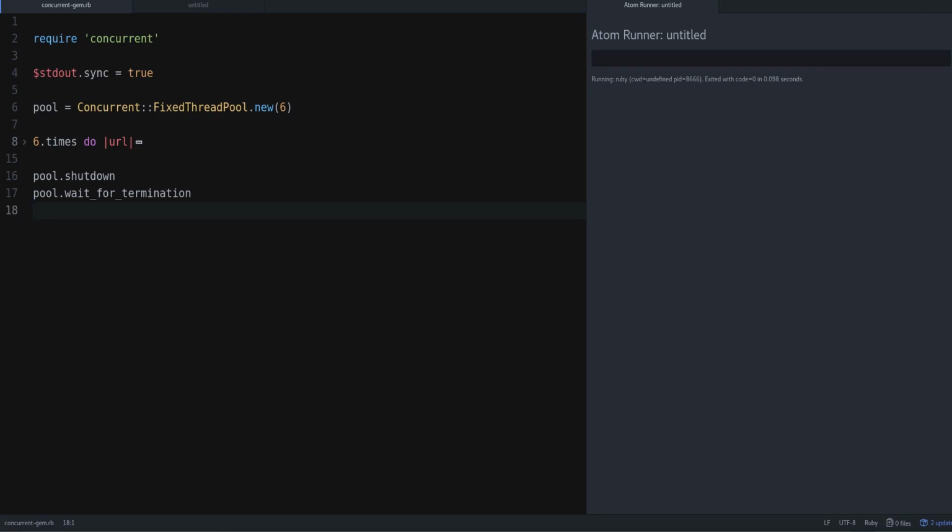Because you can make 100 threads, and then what that will do is try to do all of the work at the same time. Because if you do 100 threads for an HTTP connection and API request, what will happen is that the server is not going to be very happy with you because you just made 100 requests at the same time, right? That's not very nice for the server, and some servers might throttle you, might slow you down if you make many requests at the same time. There are API request limits and things like that. So the solution is to use a thread pool.